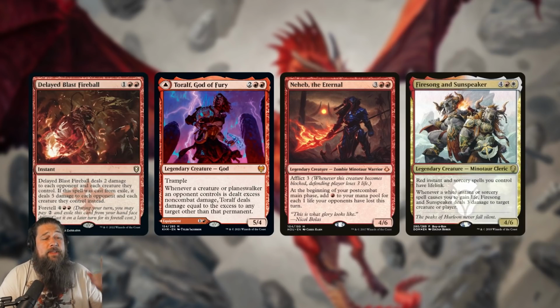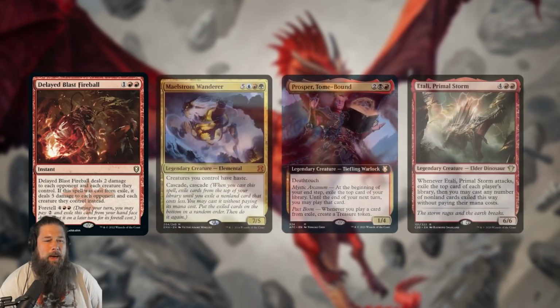However, there are specific archetypes where this is going to be great, in part because it hits your opponent for damage as well. So you've got stuff like Toralf, or Neheb, or Firesong and Sunspeaker that really care about just mass damage to things. Because Delayed Blast Fireball hits your opponents, Neheb's going to make a ton of mana if you cast this, and it doesn't even mess with your creatures, or your Neheb or Toralf redirecting the excess damage. Firesong and Sunspeaker are going to gain you a ton of life. So I think damage shenanigan decks are probably going to want this.